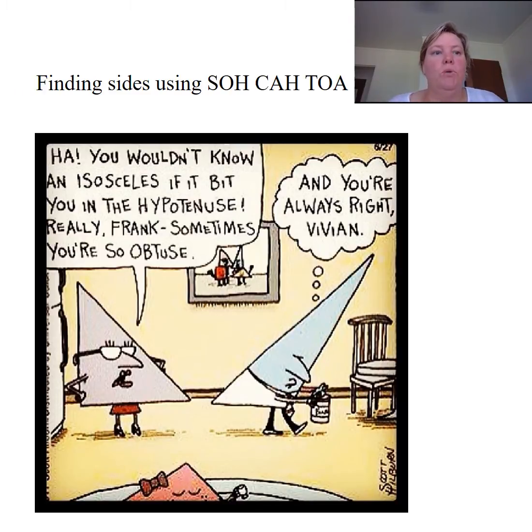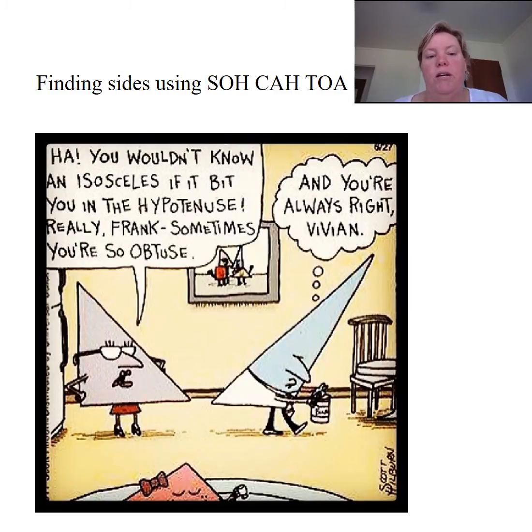Hello, hello, hello. So we're back, this time trying to find missing sides using trig, which is kind of useful because it means that you don't really have to measure anything anymore. And actually it's a lot more accurate than measuring because you can stuff up with a ruler quite easily. But if you're using trig, the only stuff up's on your calculator. So it often makes for more accurate measurements.